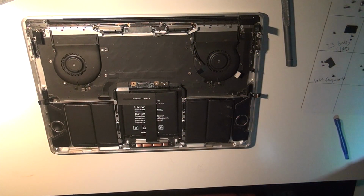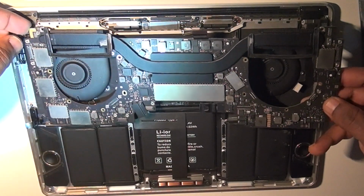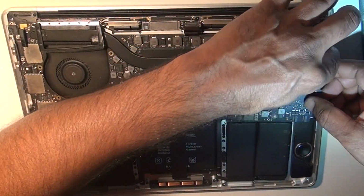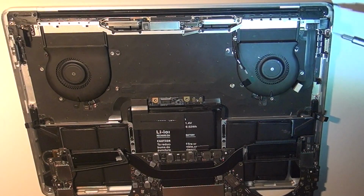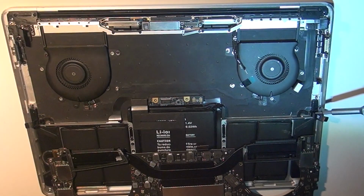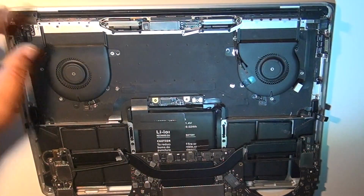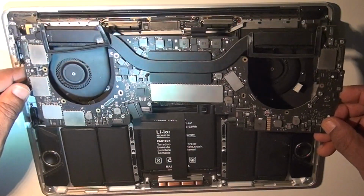put the board back. Some precautions for the board. Remember, there are two rubber grommets. They have to clip on the top of the board, so make sure you don't miss them. Another thing: before you start screwing in even a single one, make sure that all the wiring connectors are out of the way, because even if one is pressed inside, it will be very difficult to pull it out. Take as much time as you need, but put them out of the way before screwing in even a single one. So these are the two precautions, and that's it.